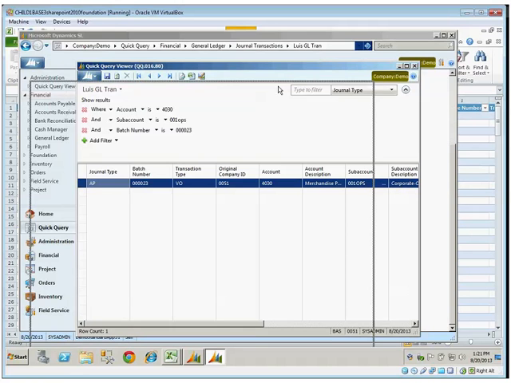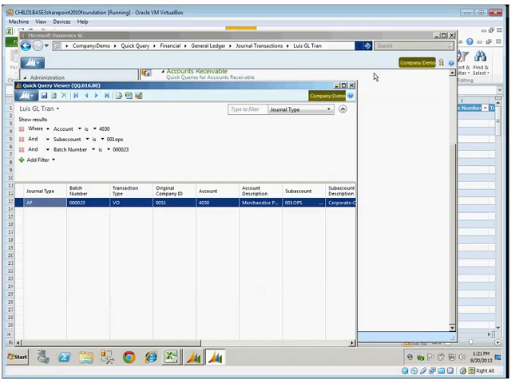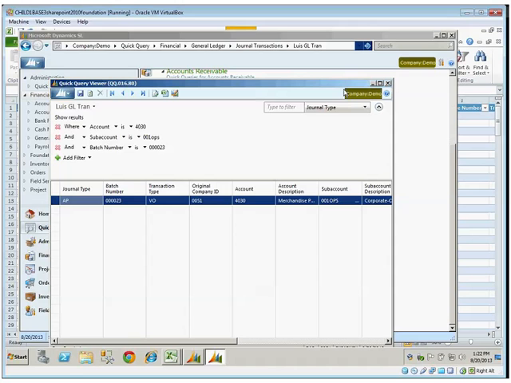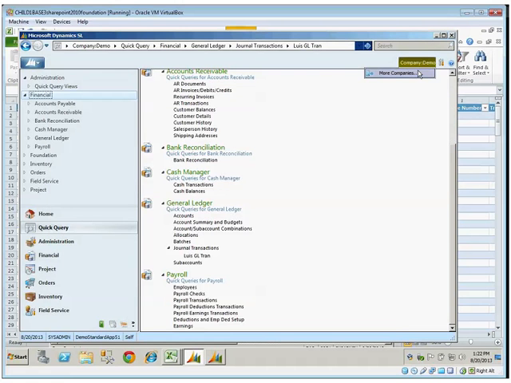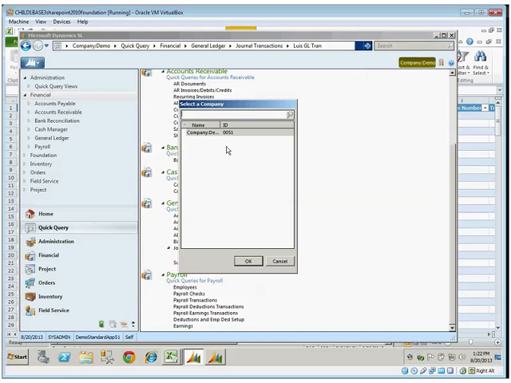Within Solomon, the same thing could happen if you're familiar with it already. If I had multiple companies, I could have quick query view screens open for multiple companies. This particular database only has one company, but just like with journal transactions or anything else within Solomon 2011, you can have a bunch of these open for each company and be querying each one accordingly. You don't have to log out of the system. Just like switching companies from this button, if I had more here, I could just pick the other company and then open up Quick Query Viewer and proceed accordingly.